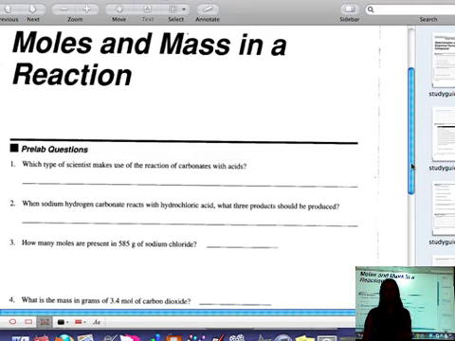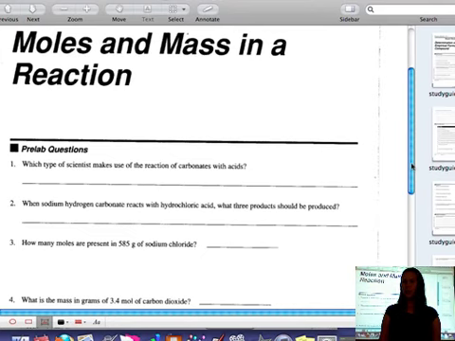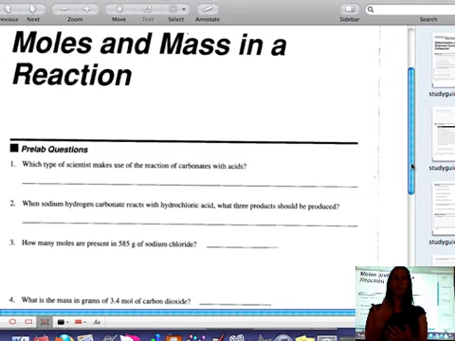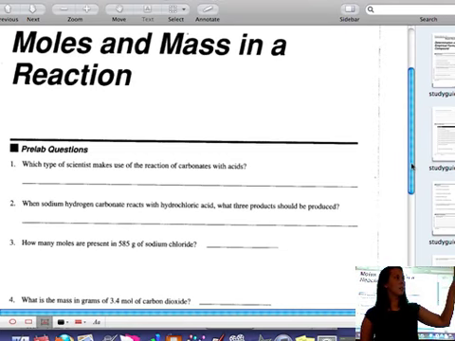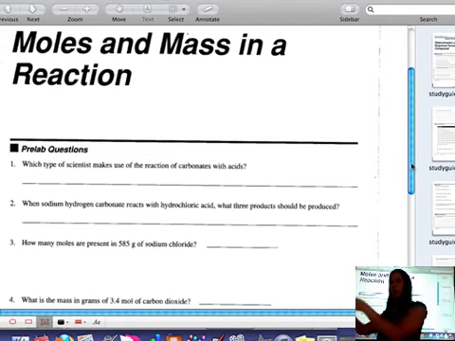Okay, so now we're going to look at moles and mass in a reaction, experiment 5.1. First thing I want to do is, again, read the objectives to you guys, where I'll remind you again that we're looking at moles, and we've got to look at moles in terms of mass. Something I may not have said before, and I apologize if I haven't, but we're going to get into this after this midterm. You have to go through moles. Everything you do in chemistry, from this point on, you can't have grams of something and get to grams of something else without going to moles, and back out to grams again.